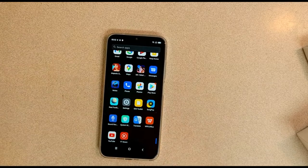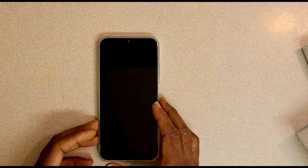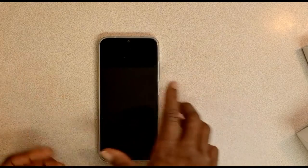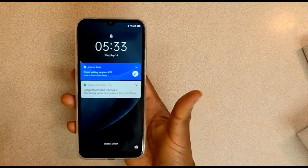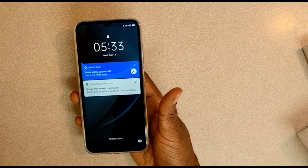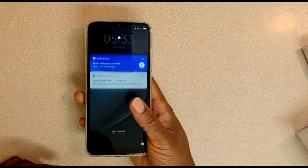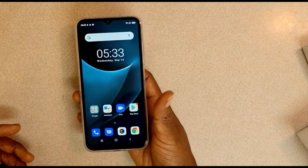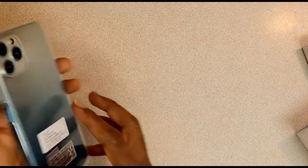For those who are wondering what the cost of the phone is, the phone currently goes for $259 Canadian, which I'll say is okay, a price to pay for this quality if you ask me, because I see that most phones of higher quality are more expensive. So I would say it is a good deal in my opinion for Blackview, $259.